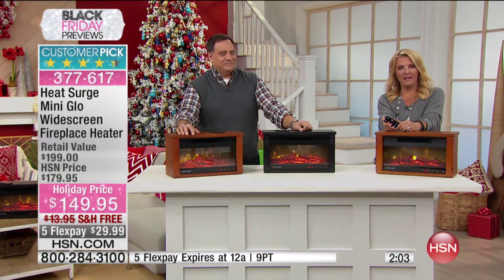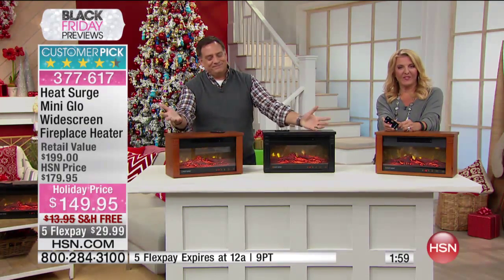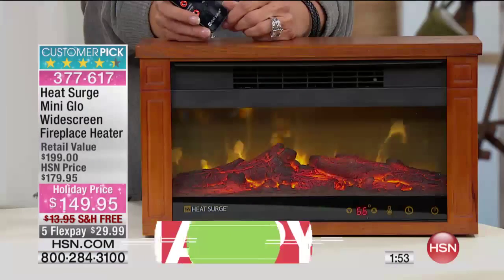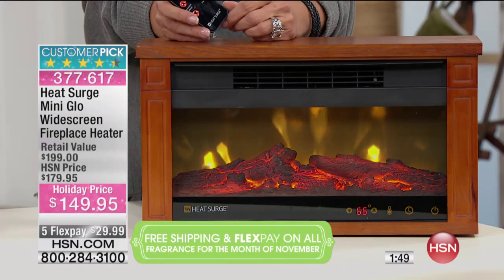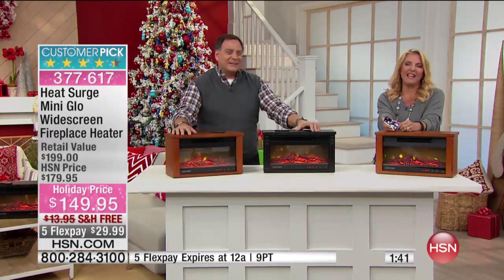Wow. This is so perfect, and it's beautiful to look at, and it does the job. It's not hot like you say all the time. Right. Everything y'all have said about it is absolutely true. The only thing I don't have is the remote and the thermostat on the front on mine, but I'm telling you, it's the greatest thing I have ever bought in my life. I love it. Well, Vicki, thank you.